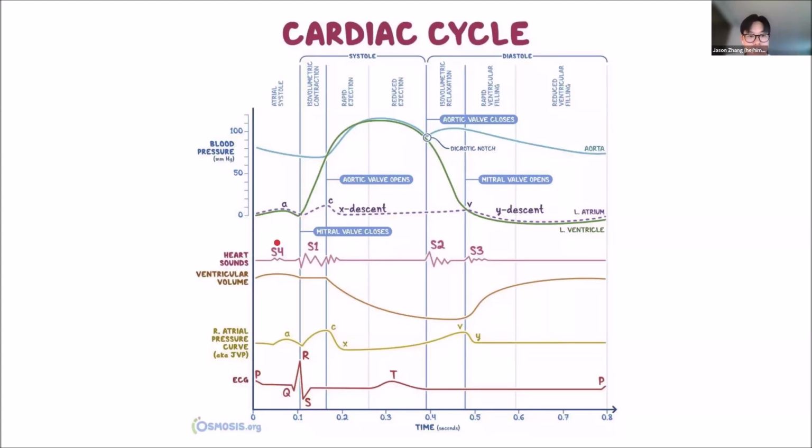So the S4 heart sound, you'll hear it before the S1, and this can be indicative of hypertrophy of the heart. So if you have hypertrophic cardiomyopathy, or a really enlarged left ventricle from hypertension, sometimes they hear an S4. And then S3 will happen after the S2 heart sound, and this is usually a result of fluid overload. So if you have a dilated cardiomyopathy, or you're really fluid overloaded, you might hear an S3. This is also normal in a lot of younger people, like athletes and pregnant people. So sometimes an S3 can be normal.